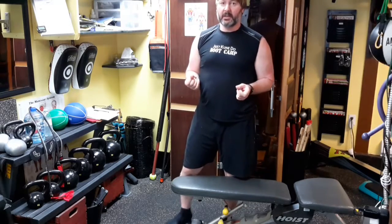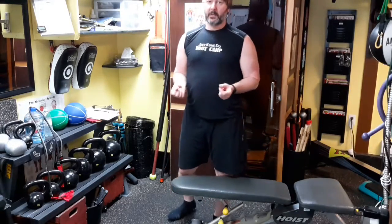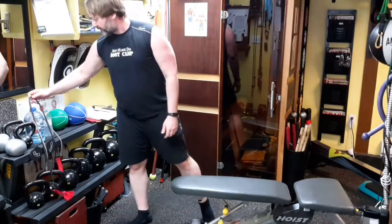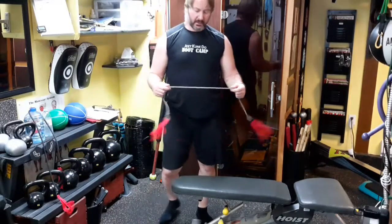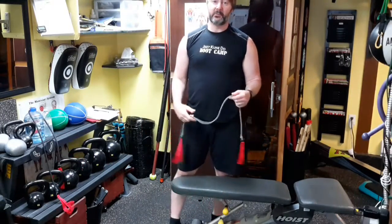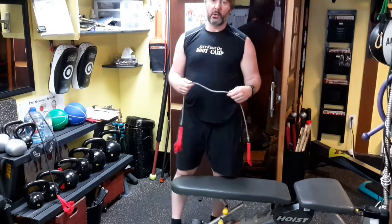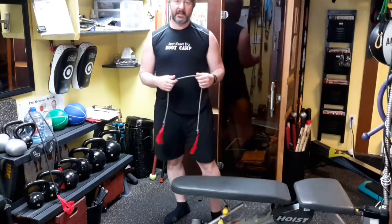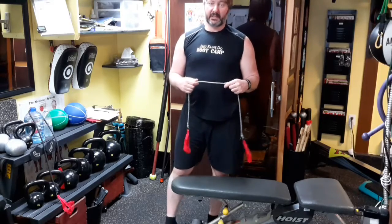So a couple things I'm going to show you that I've been working on are just working on the shoulders and the neck and the back, trying to correct that. I'll use bands a lot. Bands are great because they're consistent, smooth pressure, so you don't have the jarring motion of weights. They're pretty great to use — low intensity, more like a physio-type exercise. So we're going to use higher reps, higher time under tension, and less resistance.